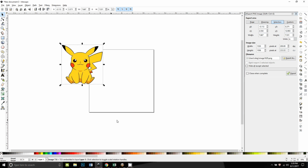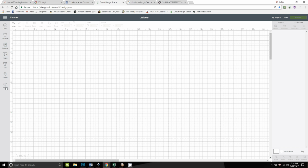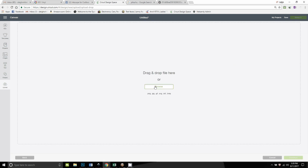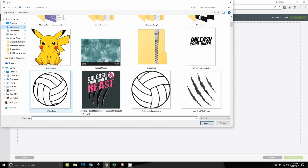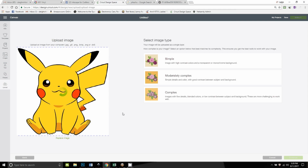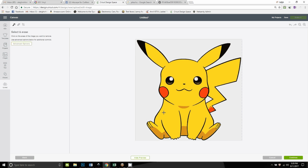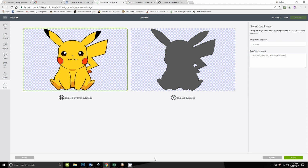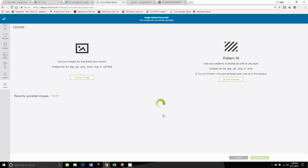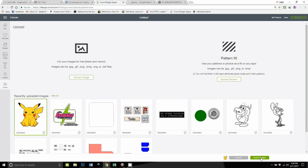Now, when you're uploading this to Design Space, we can just go ahead and do that part. We can go ahead and upload Pikachu while we're at it, because you need to upload the picture and the shadow that we're going to make separately. So here's Pikachu. We'll go ahead and upload him. We'll say that he's a moderately complex image. Okay. And we will click on those areas to get rid of them and say continue, and we want to save him as a print and cut image. Okay, so there he is. We'll go ahead and put him in so he's ready to go.